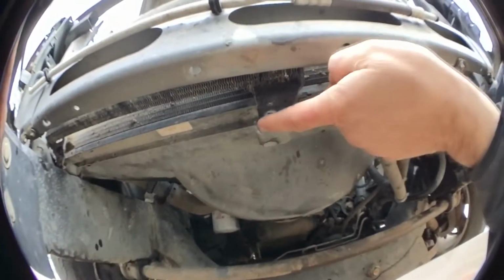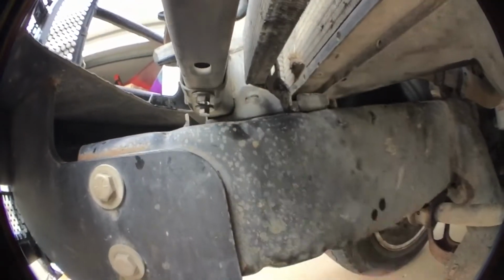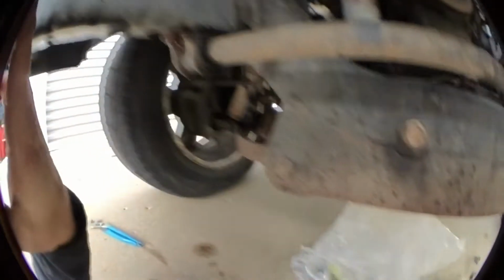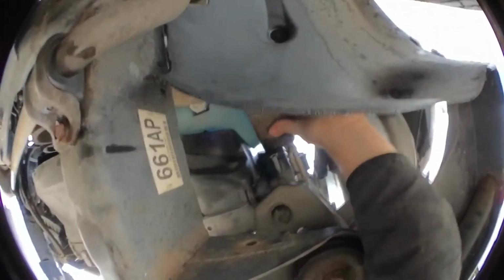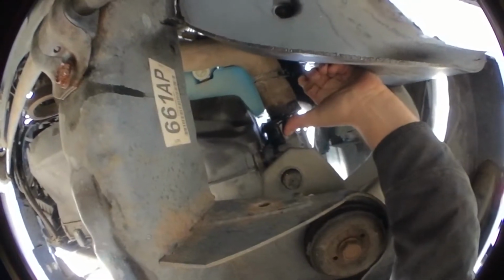As you can see, I've unscrewed it here. And then over here. It was a pain in the ass, absolutely. And underneath over here, bear with me. Here's this hose right here. See that hose? Had to unclamp it from the radiator.